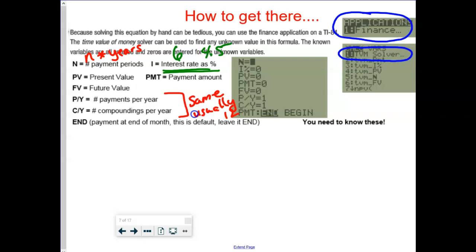And then the important thing about compoundings per year and payments per year, these have to be the same. And it's usually 12 because typically these problems collect monthly. Of course, the very first example we see today is going to be quarterly. So that kind of blows that out of the water. But 99% of the time, these problems are going to have monthly compoundings. And then the very end of it says, do you want to get your payment at the beginning or the end of the month? It defaults to the end. So just leave it that way. That way we all get the same answer.